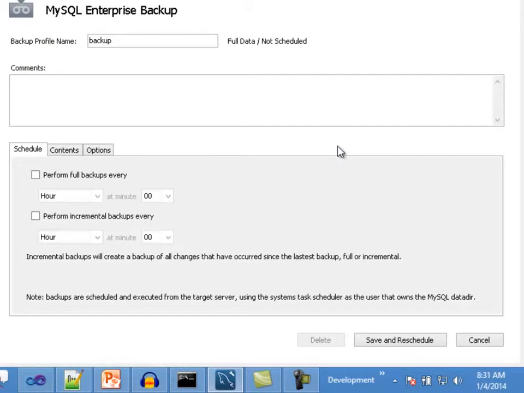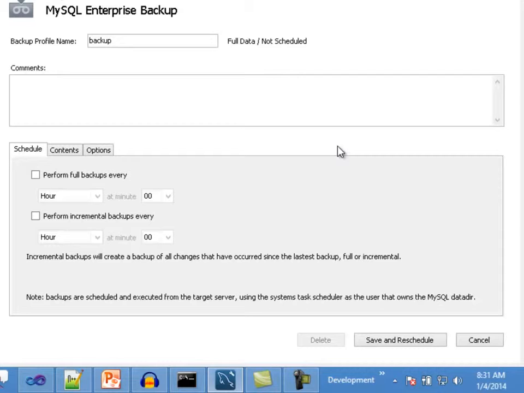Schedule tab. On a typical environment, it is common that the backups are done on a regular basis. The scheduling options allow configuring the frequency in which the backup operations will be performed. To do so, Workbench takes advantage of the task scheduling functions available on each operating system. In the case of Windows, it uses the Windows Scheduler to achieve this. In the case of Linux and Mac, it uses the crontab. It is important to note that the jobs are scheduled with the operating system user that will be executing the backup, usually the MySQL user.